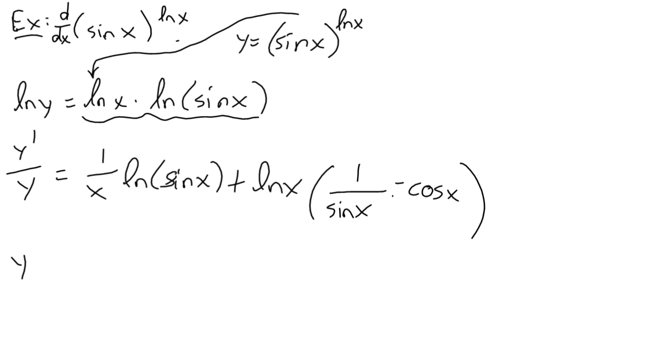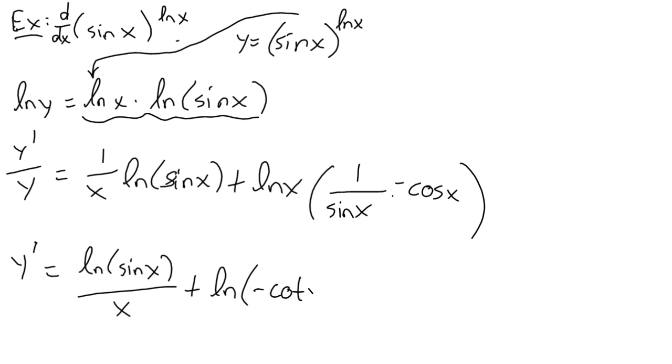Okay? So y prime is going to be ln of sine x over x, plus natural log of x, and now would you mind if I wrote this as cotangent? Of course you wouldn't, you love the cotangent. And then I need to multiply all of this by y, which was sine x to the ln x. Okay, so you don't have to write out all the steps every time, but you should write out enough that you know what you're doing. I've seen students try to memorize a formula or skip lots of steps on these. It never goes well. Try to do the steps in order.